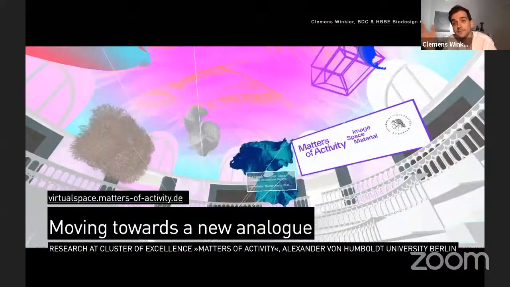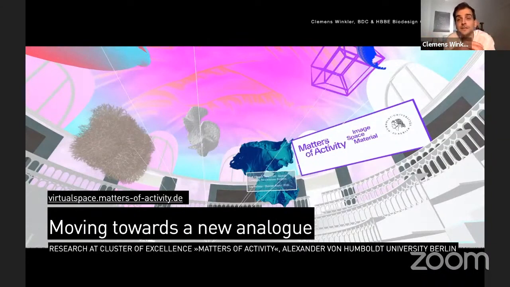And right now, to end up with, I'm affiliated, like I mentioned in the beginning, with the Cluster of Excellence here at the Alexander von Humboldt University, where we are a hub of natural scientists, like microbiologists, material scientists, neuroscientists, but also ethnographers, anthropologists, and architects and designers. And we are all now teaming up on a research unit for the next 5 years, also embedding teaching perspectives for practice-based PhDs, just sharing knowledge and combining the question of how we deal with what we call the new analog in digital times, how we get back into the meta with all the knowledge we're gaining through the digital.